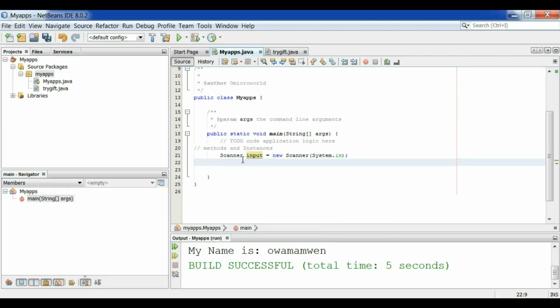Now let's get it started. Now the name of this, of the extension class, is what? TryGift. TryGift. Now let's give it friend.